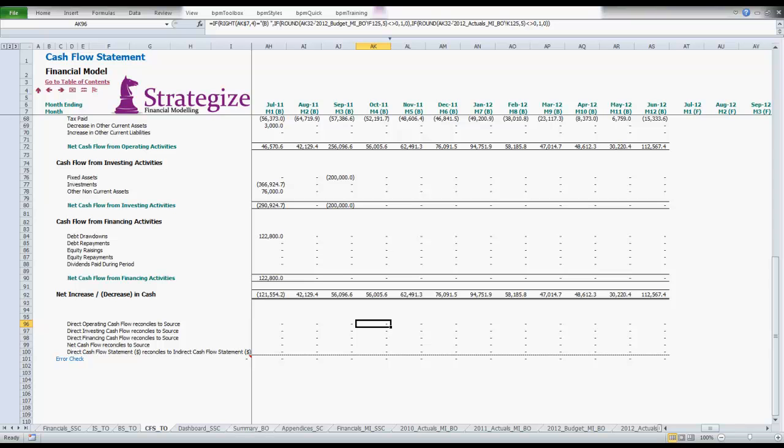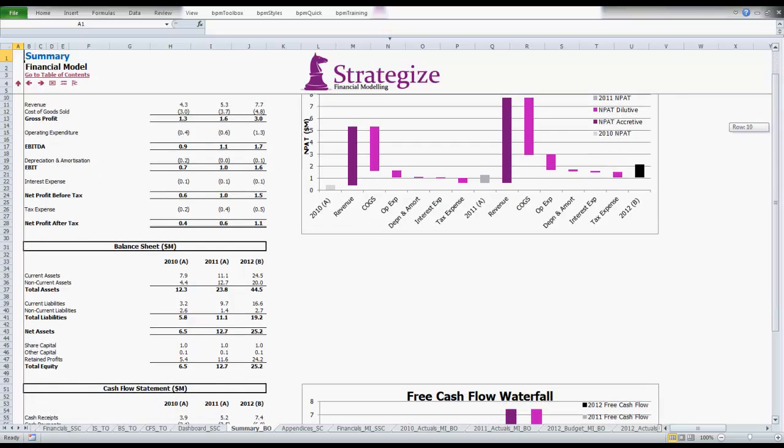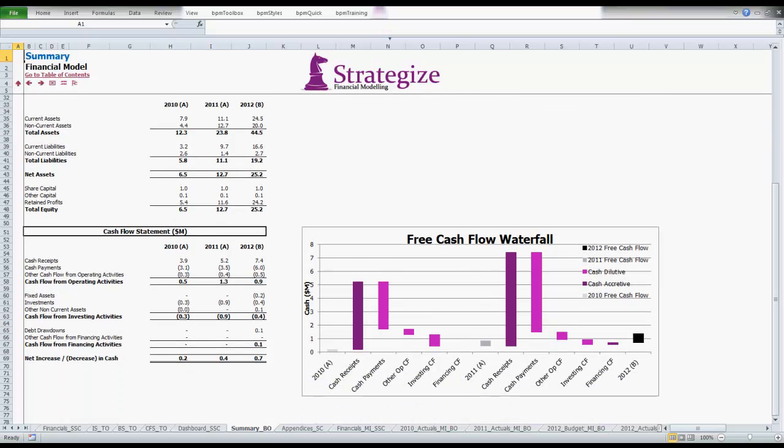And now I'll quickly show you the summary dashboard, which presents our financials in a very clear and high level presentation. The application of such as a waterfall chart is very powerful diagrammatical presentation to executive management of how the company is faring, and as you can see, obviously our revenue is the key generator of net profit after tax, whereas on the flip side, obviously our cost of goods sold is the driver of a dilutive net profit after tax. And similarly, we've done the same in this annualized dashboard, present our free cash flow.